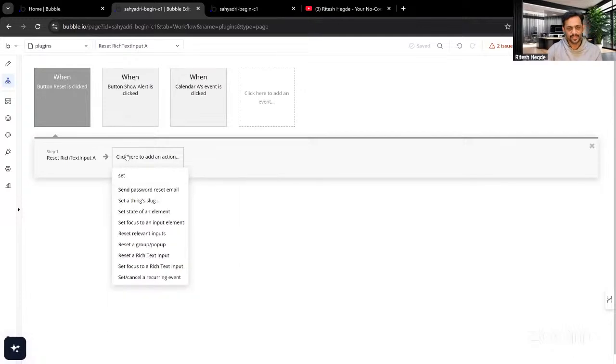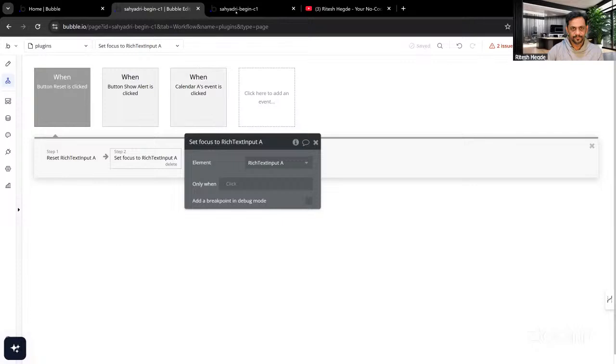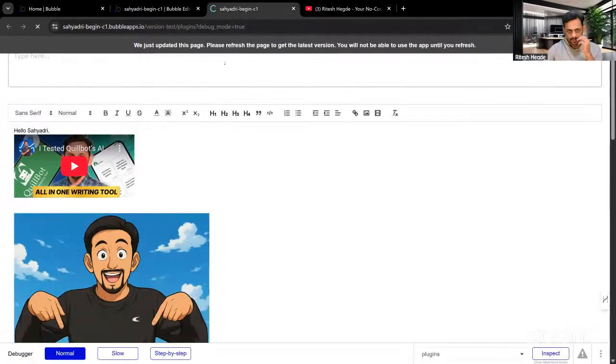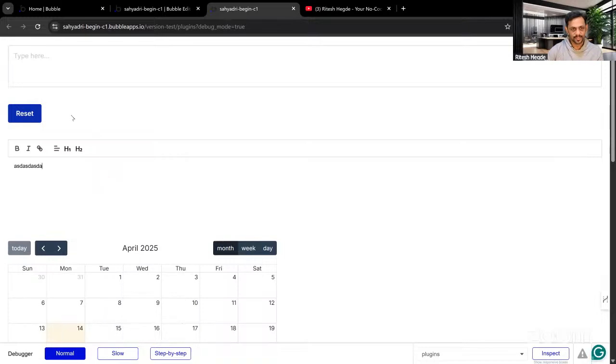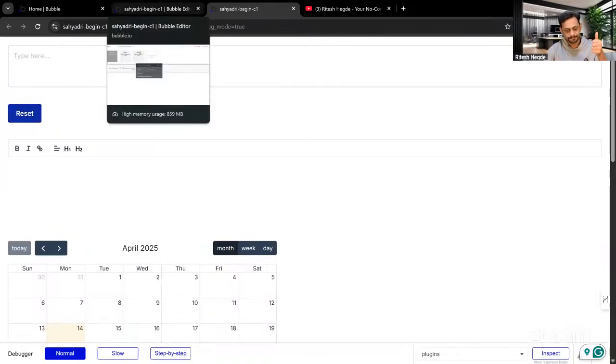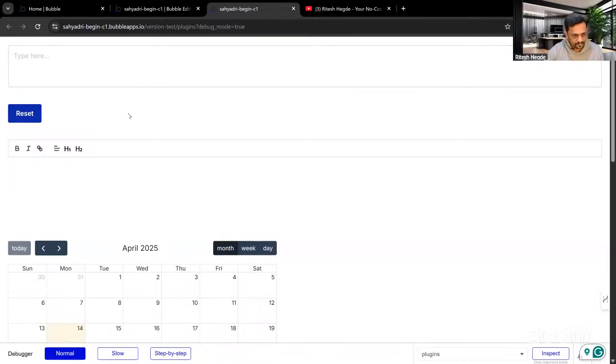So once it is reset, we can set the focus back to the rich text input. So basically, if I type in something and click on reset, it will reset the entire box. Getting it? Is this clear, everyone?